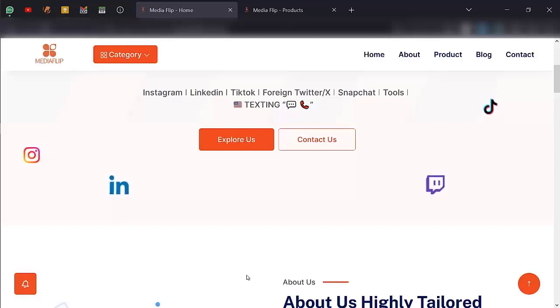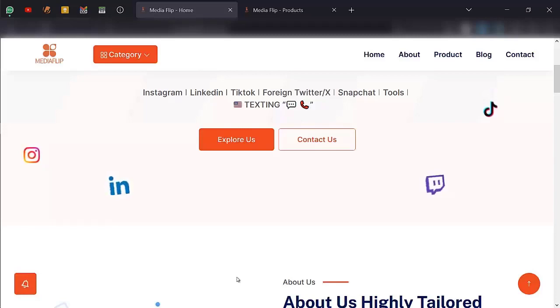Okay, and a lot of you have been asking for a platform where you can have the available social media accounts you have, where people can just come see what you have, buy it straight up, and they just get their details and everything. They make payments automatic or manual, and straight up they get their details and everything, leaving you hands free. So today I'm going to be taking you through how you can set up a software like that for yourself. First of all I'm going to be showing you the front page.